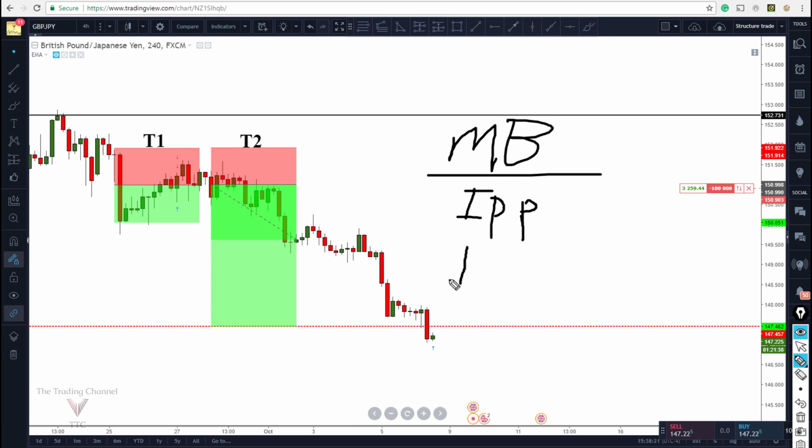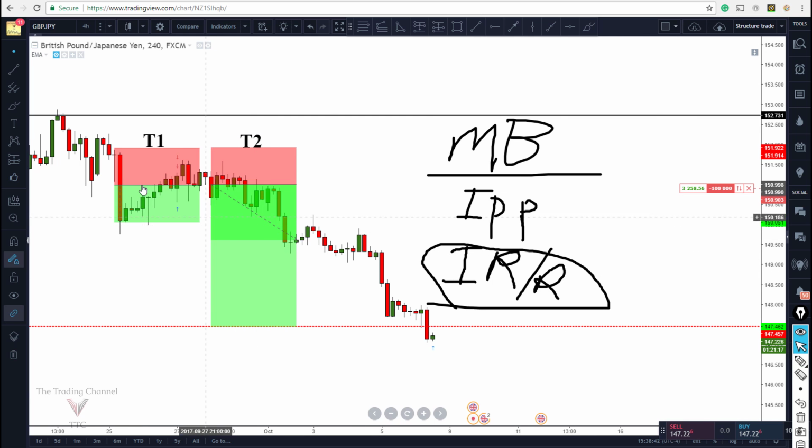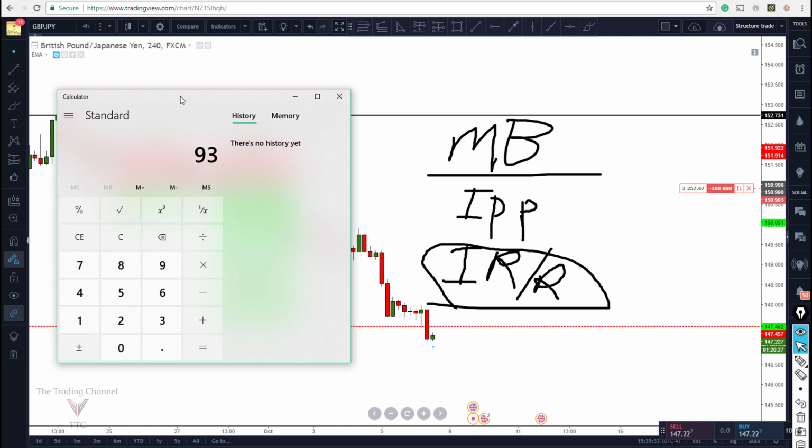Another benefit is increased reward to risk ratio, and we can actually calculate this one out. Let's look back over here once more. On this specific trade, we had a 1-to-1 profit target for the first part of our position. So if we were trading with just one target, we would have won 94 pips or lost 94 pips on this position. But because we're trading with two separate positions with two different targets, the way we can calculate it is we have a 93 pip stop here and a 93 pip stop on the second position as well. So we have to add those two up. So we have 93 plus 93 for the stop loss, which equals 186 pips is what we were actually risking on this trade.